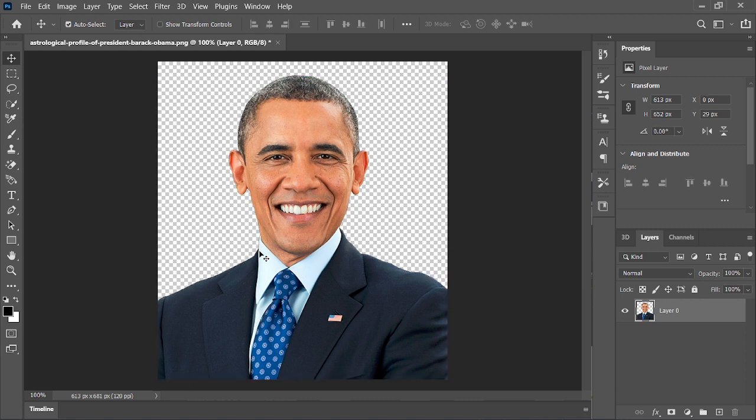So you can see now we have no background on our image, which means anything we put behind it, any type of color, can effectively work as the background. This is how we remove a background on the image.